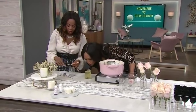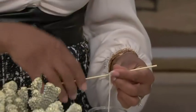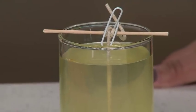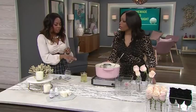You don't even have to get a fancy supply just to hold your wick steady. You just take a skewer that you may already have in the kitchen, wrap the wick around it, and set it down. Then, like how you did, you pour your wax in, and you let that cool and sit for about 24 to 48 hours before you burn it. Cut your wick down.